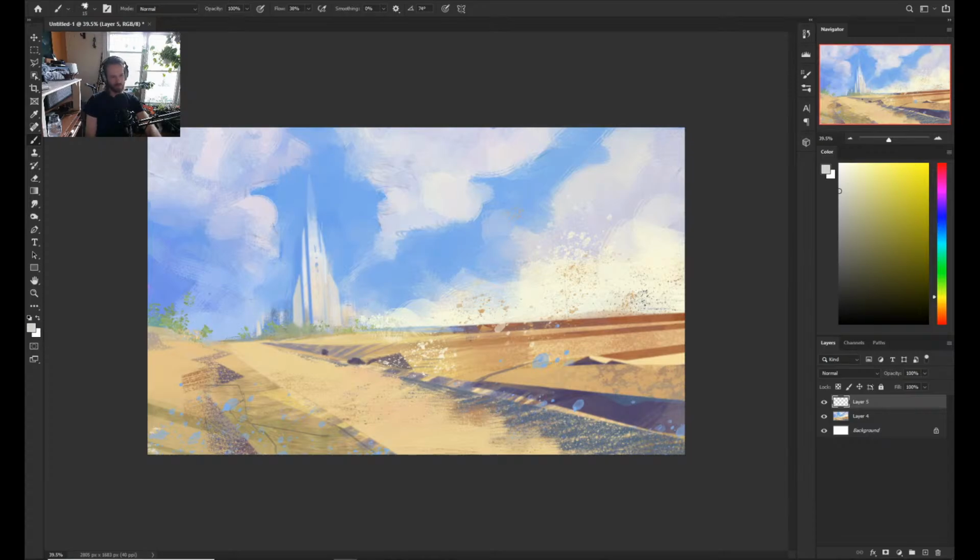What else can we put around here? Little indications of other buildings, perhaps, over here. Nothing quite so impressive or eye-catching, but we can put stuff in here.